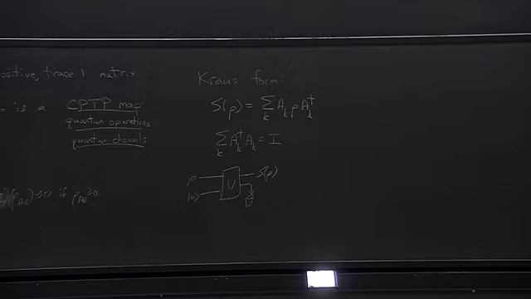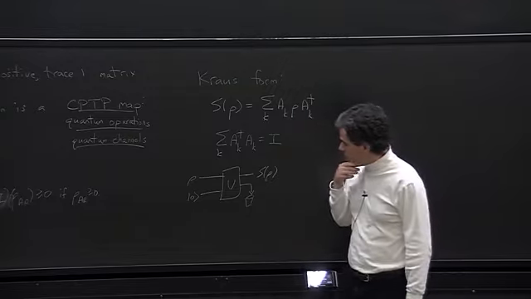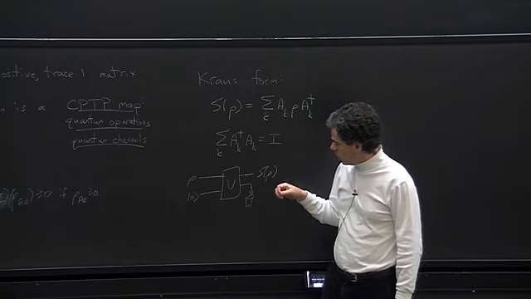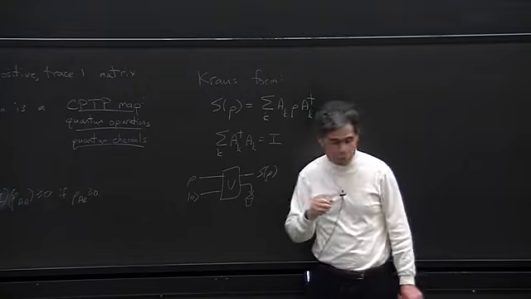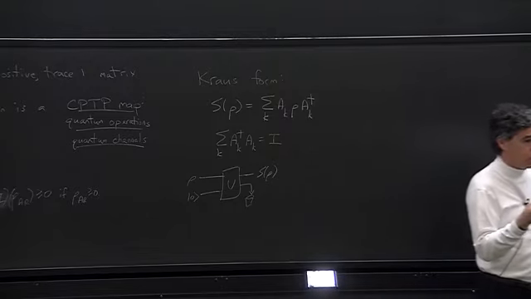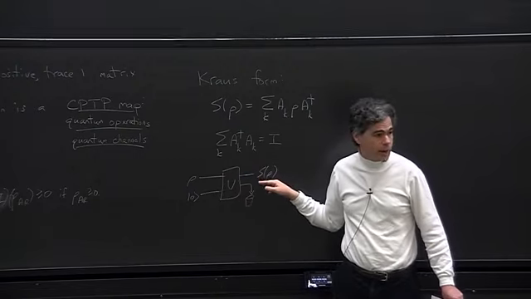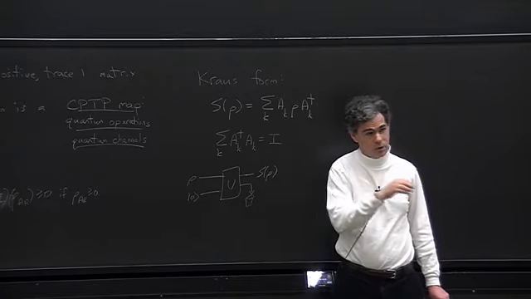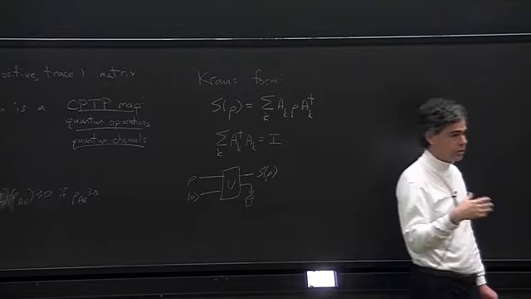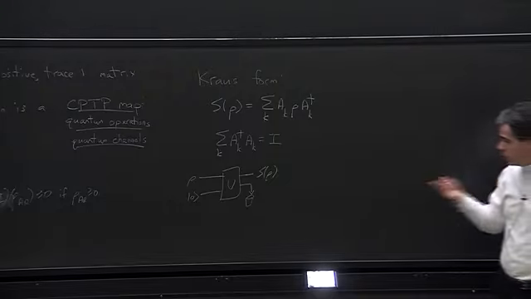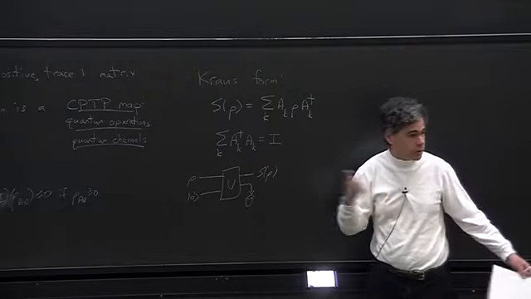The more standard way of modeling measurements is with POVMs. But I mean, you can. It depends on exactly what you want, right? The thing is that with this CP-TP map, you have a quantum input and a quantum output, whereas with a measurement, you have a quantum input and a classical output. So if you're willing to consider the classical output as really just quantum bits as output, then sure, you can just put them here, and it's just some regular linear transformation.